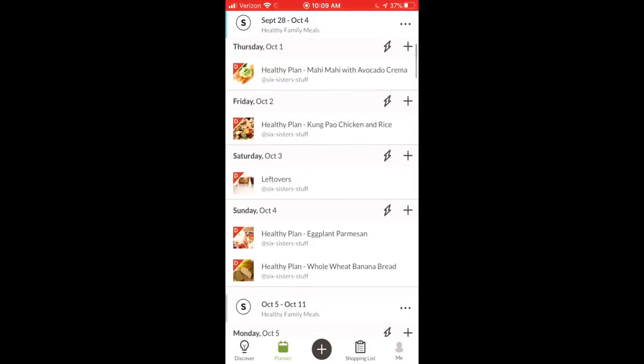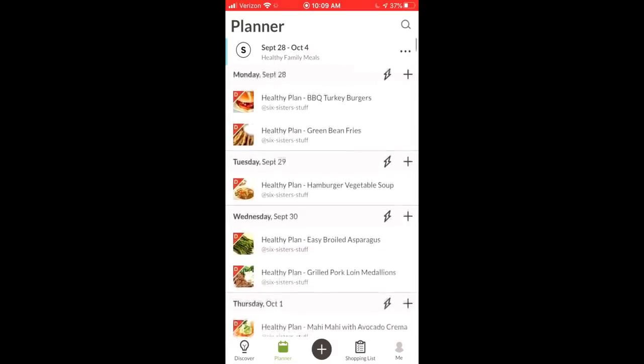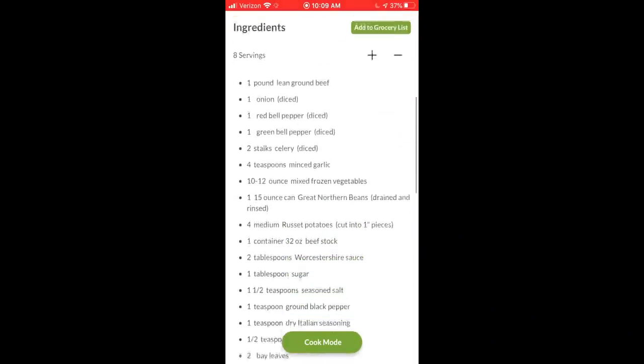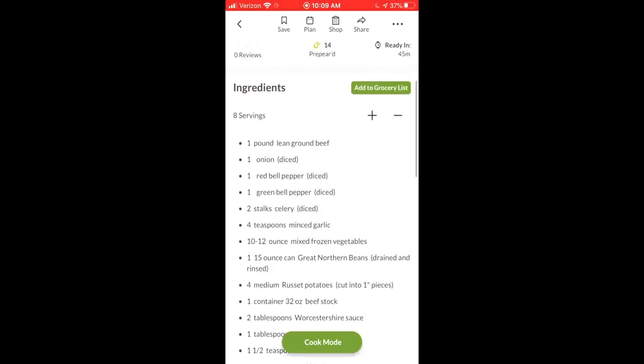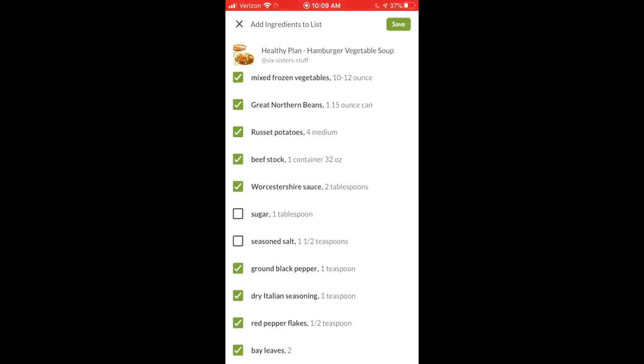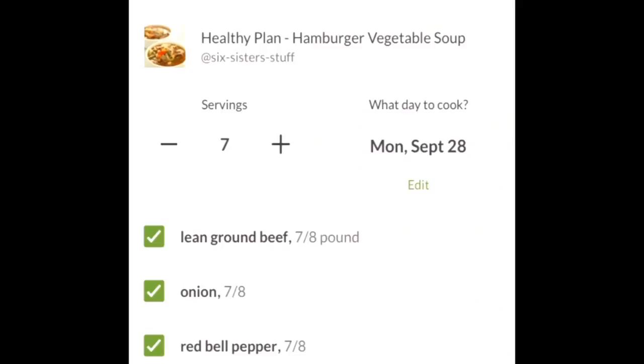That way you won't be wasting any money on recipes you're not going to make. Once you have all seven recipes lined up, click on each individual recipe. Once you've clicked on it, scroll down a little and go to Add Grocery List. You can see all the ingredients — they're all marked with a green check mark, meaning you're going to purchase those. If there are some things you don't want, un-click them. Also on this page, you have an option for serving sizes. If there's only two in your family, go down to two servings because you don't need extra, and it will cut down on those ingredients to save you a little bit of money.